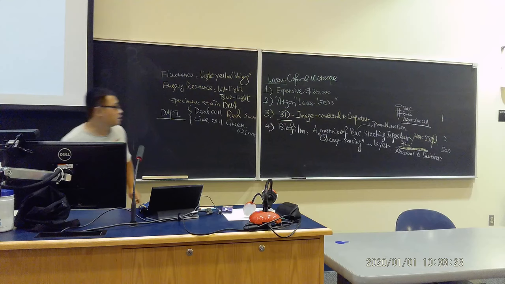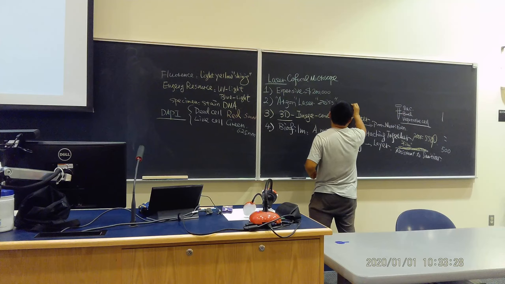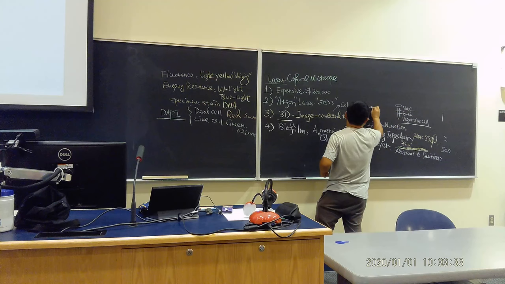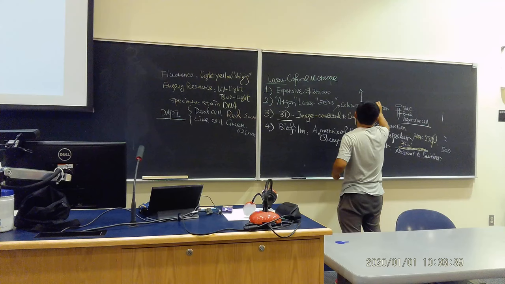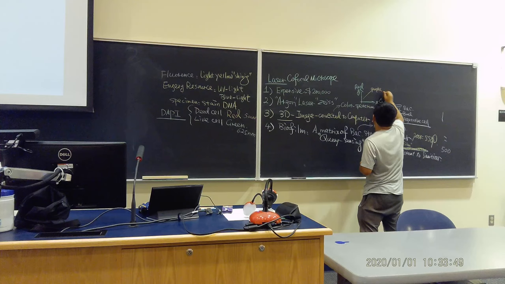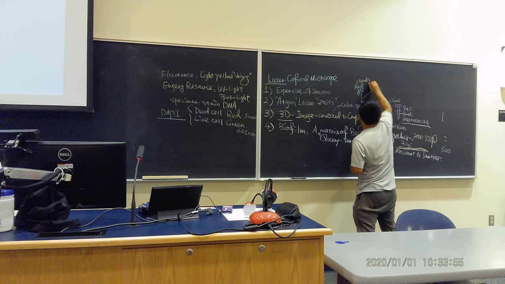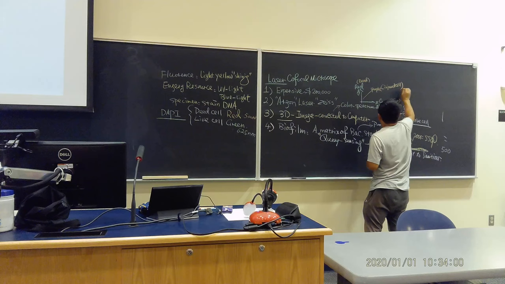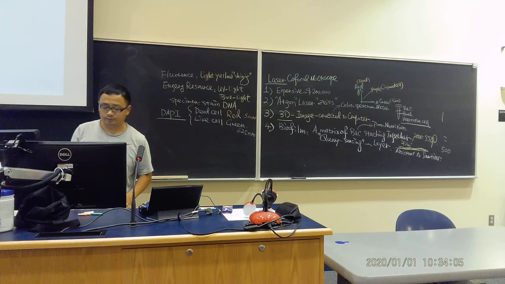This can be 3D images, and can also be connected to the color spectrometer. This is the X and the Y, this is for the green, and this is for the red, and then in the middle, it is usually purple. This is for live cells, red for dead cells, and the purple is usually for injured cells. Okay, so that's something else we could use the confocal laser scanning microscope for in observation.